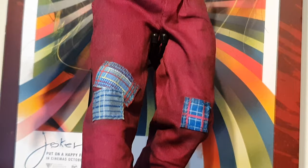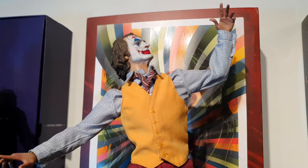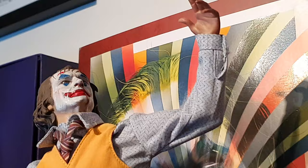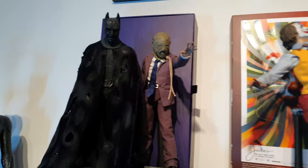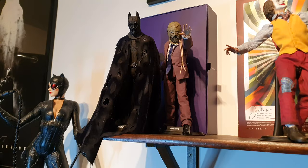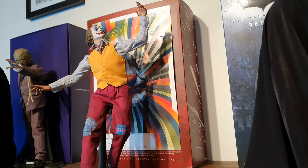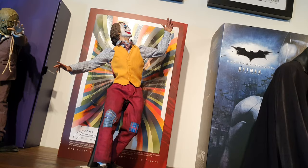That's the repainted Toys Era Arthur Fleck head. And absolutely love this piece. And then we have the Demon and the Scarecrow. And I think the way the cape is flowing on the Demon looks really nice on the end of the shelf here. Bookends it nicely. And that Joker is a thing of beauty. You don't see too many of them around, folks. You have to kind of make it yourself if you want one. Obviously, you have to gather the clothing and the original head sculpt and then repaint it yourself and add the strands of hair, which I did on the forehead.